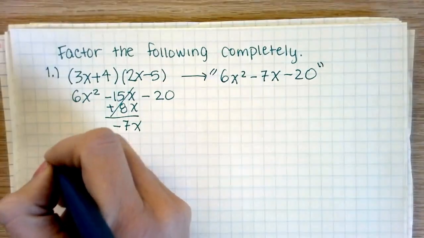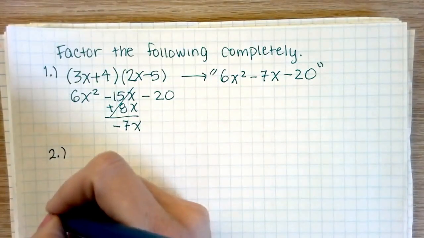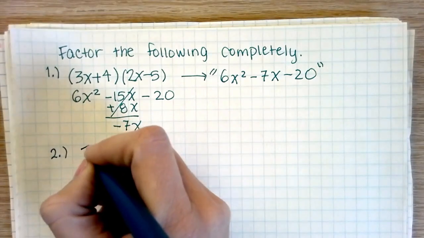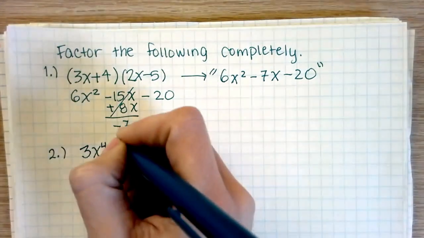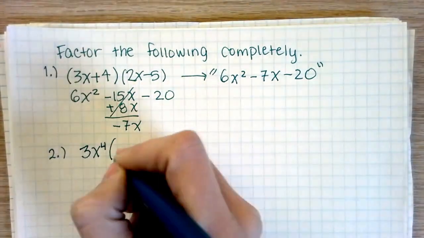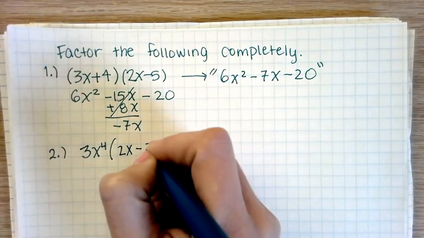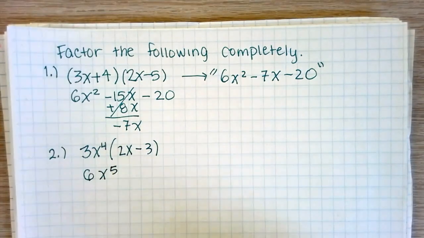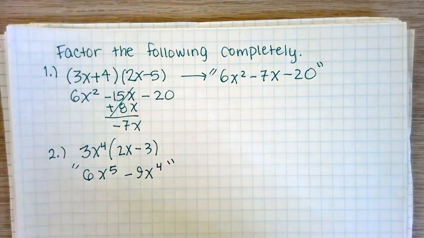Another example I could give you, say number 2, another factoring. Maybe I want you to do a greatest common factor problem. So maybe I even combine it with something else. Maybe I take something like 3x to the 4. That's a greatest common factor, right? And now I'm going to give it a little expression over here, like 2x minus 3. Well, what would that look like if I gave it to you? 6x to the 5th minus 9x to the 4th. So that could be a question, right?